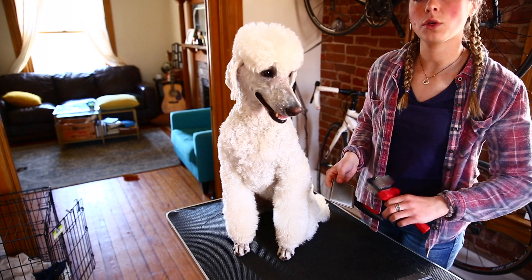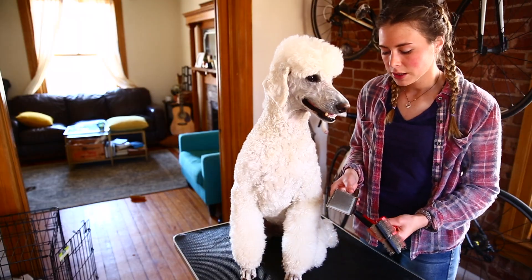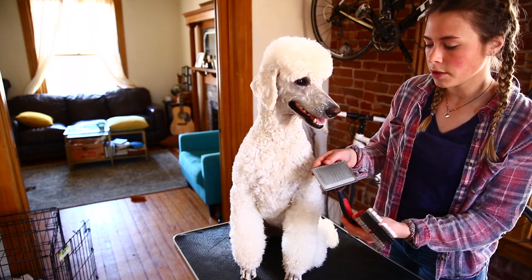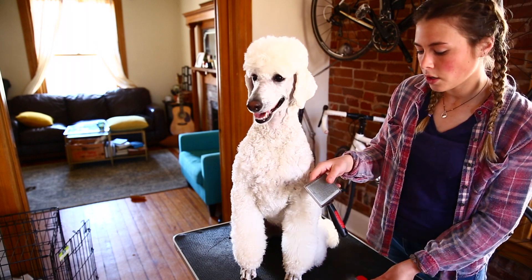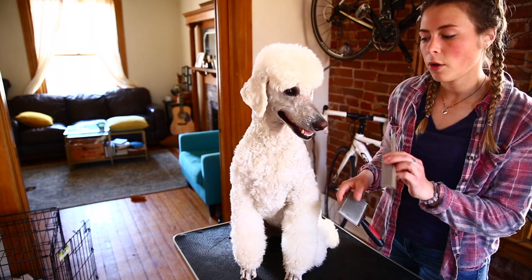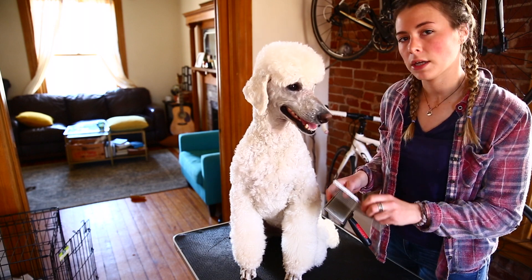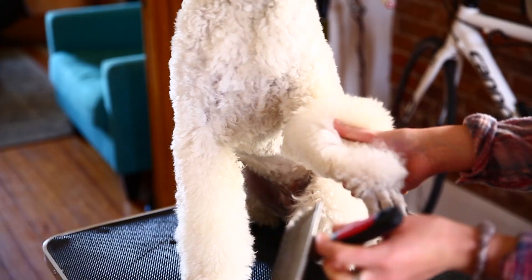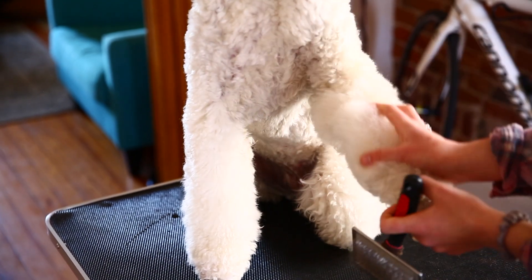One of the most important things you can be doing while your pet groomer is closed would be brushing at home. So what I have here are two different kinds of slicker brushes — a slicker brush is going to be rectangular and have these angled metal bristles on them. The other tool I would recommend would be a metal comb. I always go through and check after I've brushed my dog thoroughly and use the comb to make sure I don't find any tangles. The most common mistake is when people just brush the surface and you're not really getting at the base.